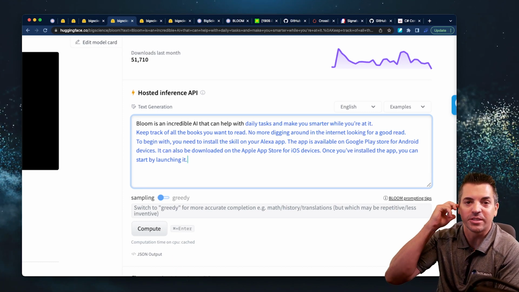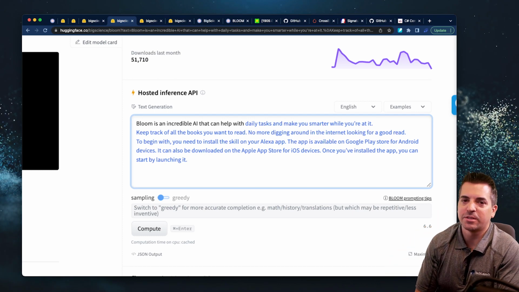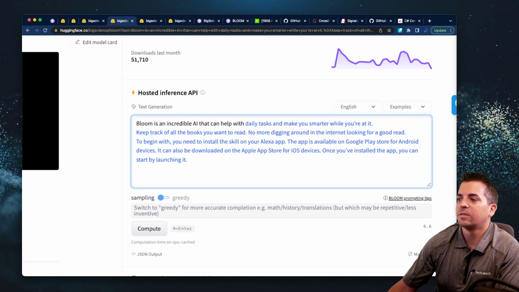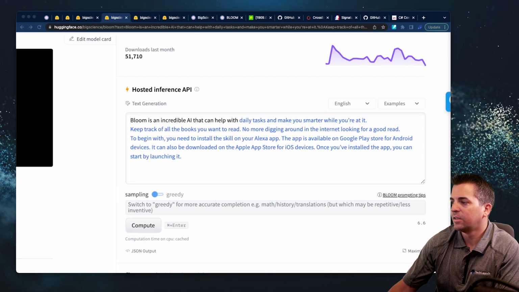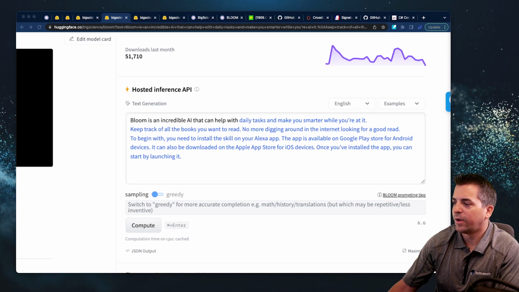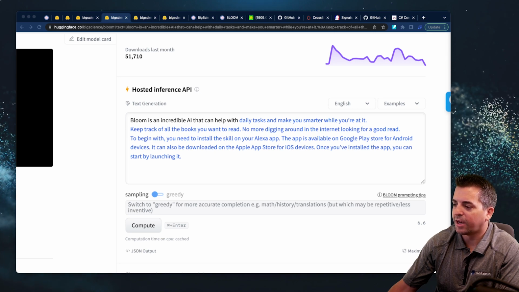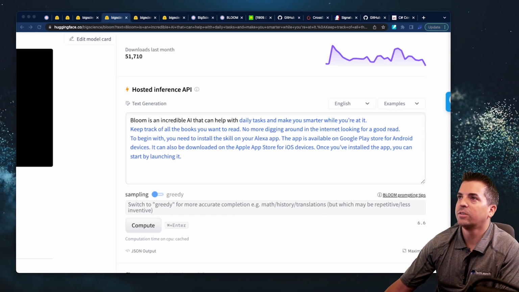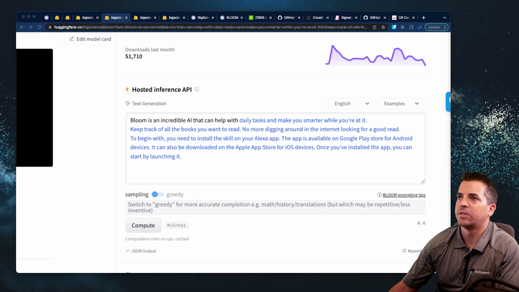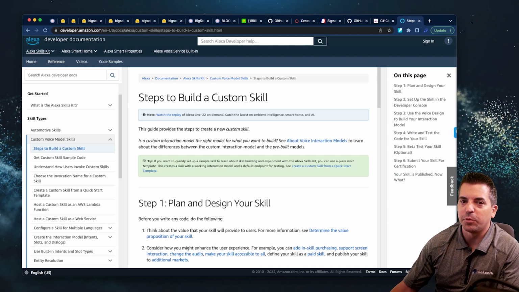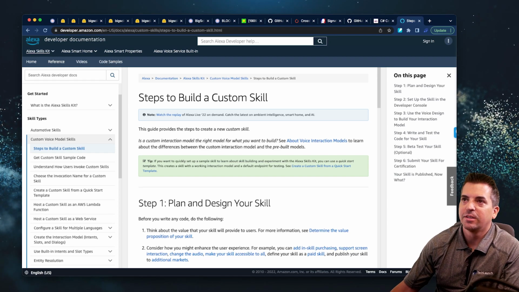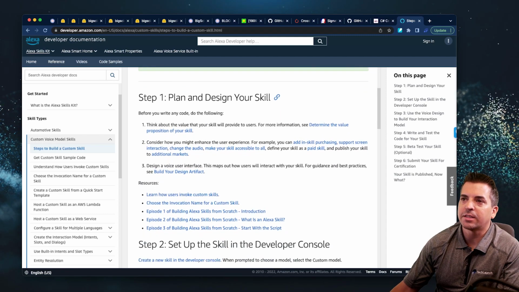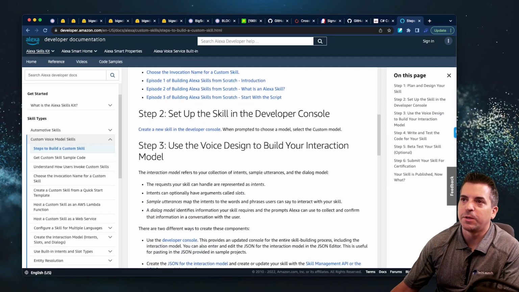But if you're interested in that, one of the things that I was looking at is potentially building using the Alexa developer portal. They do have the ability to go ahead and build out a detailed skill. Let me show that really fast on my screen. So you can actually make a Bloom AI Alexa app using skills inside of Alexa. So if you wanted to do that, that would be an option.